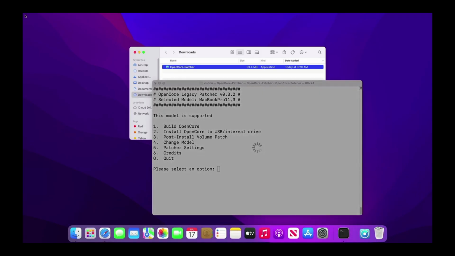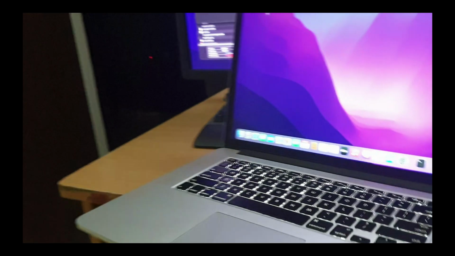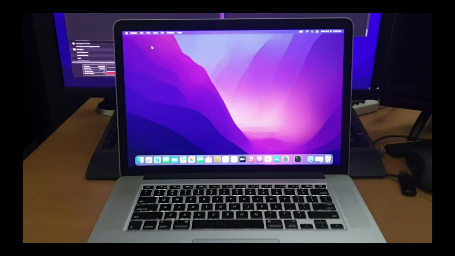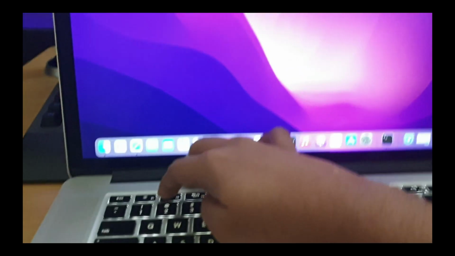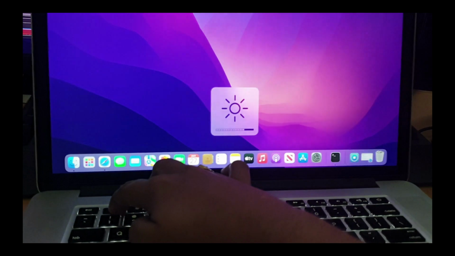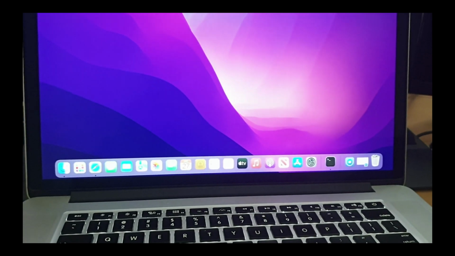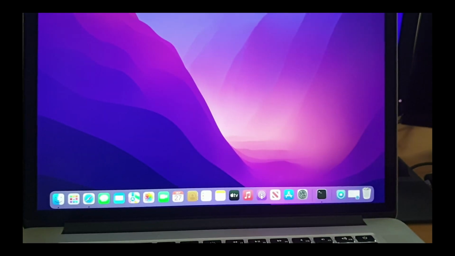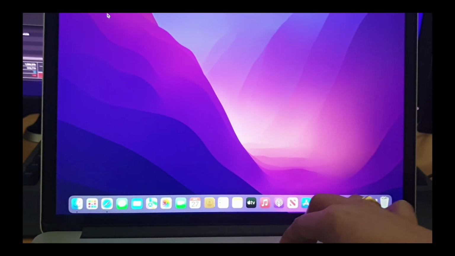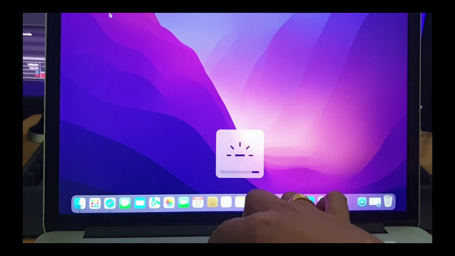As you can see, it rebooted and it just shows the Apple logo and done. Now you can sleep, wake, you can control brightness, Bluetooth is working, speakers are working, external monitor is working, almost everything is working. I don't know of any problem I'm currently facing, because I haven't used everything yet, but so far so good, everything is working fine. I didn't notice any particular issue with this so far. Anyway, I will post in the pinned comment if there is any major issue with this YouTube video.